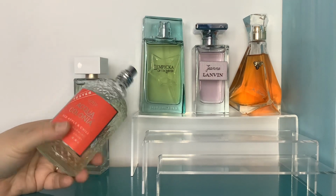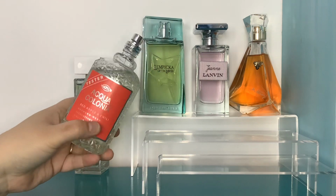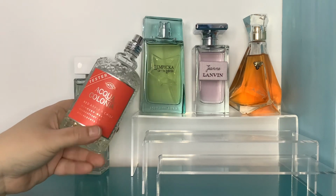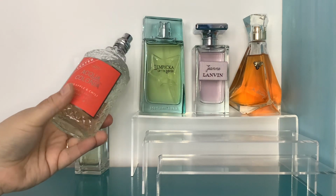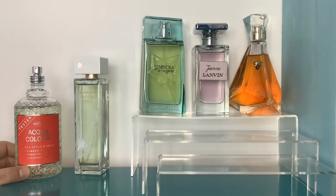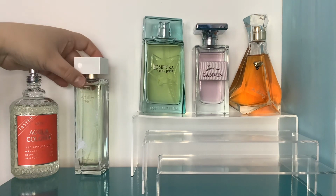It's fabulous at Christmas. It smells like the sweetest, reddest apple, but it's not powdery, it's not dusty, it's still got that crispness, but it's super sweet, juicy, lovely, and then it's got the warming chili. This is like a way nicer version of the Kayali juicy apple or whatever that one's called. This is a more natural smelling, less Jolly Rancher version of that kind of smell. But the chili is slightly vegetal at first, but it just is warm. It smells spicy. You can really smell it. I just love it. I wore that one yesterday, actually, when I was working from home. It is delicious. So good.